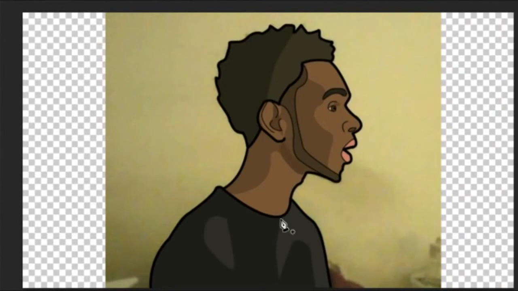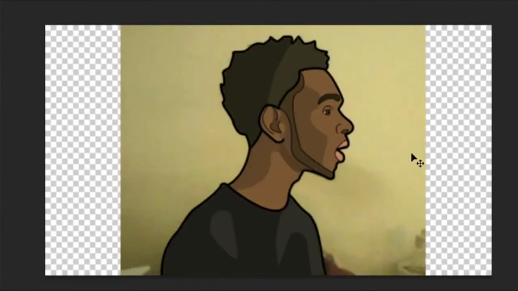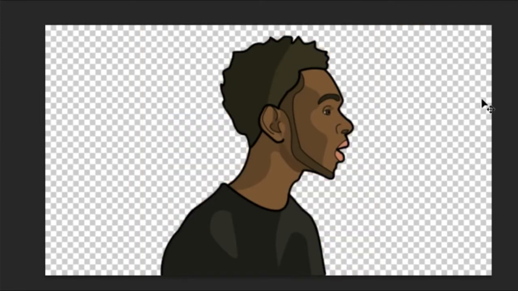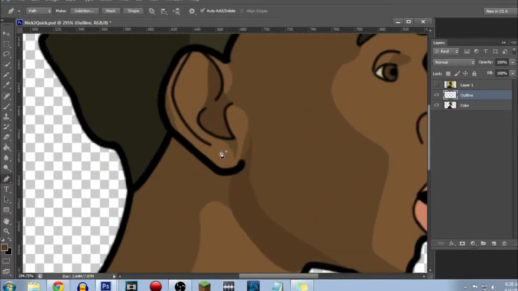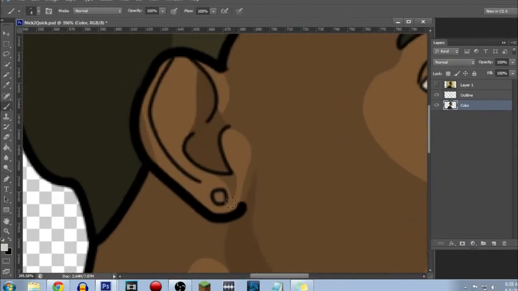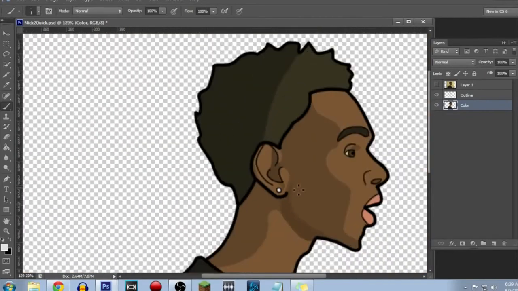Alright, now this is the original photo, that's with the outline, and this is with the color. And I talked to Nick afterwards, and he wanted to have me do a few changes, which would be including the earring, which I couldn't see in the original photo, which I'm doing here right now. And I had a little misunderstanding about the facial hair, but I do put it back in here in a minute. So I created an earring, just a simple circle, and then add a little bit of white. That's the color of his earring, and there you go. Earring done. Now here's the facial hair back in.